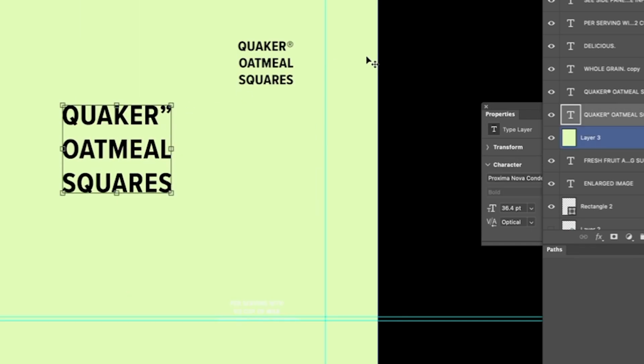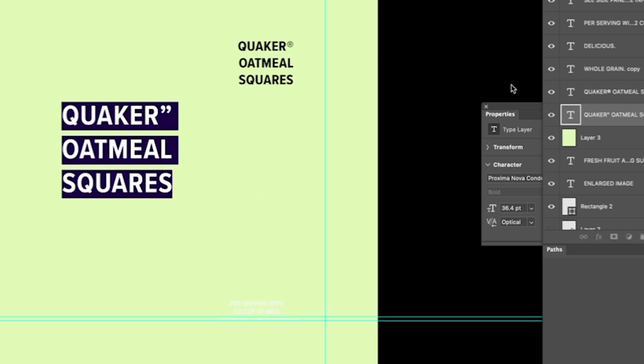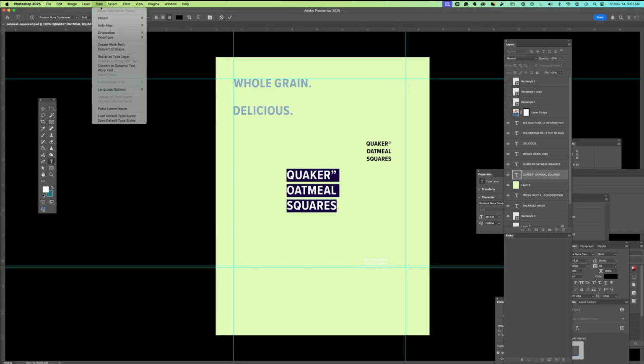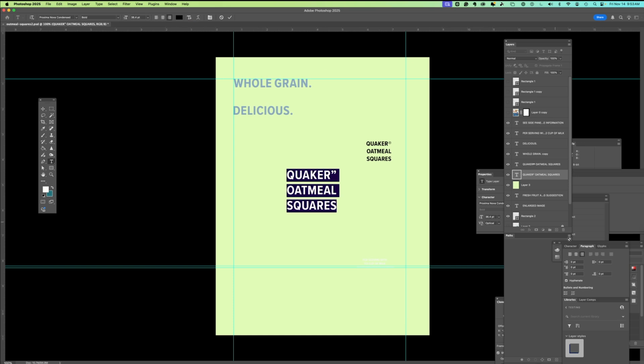So the trick in Photoshop to be able to take advantage of the automatic text alignment is you're going to come into the type panels. If you do not have the latest Photoshop, it will be foldered a bit differently, but you can still find your character panel, paragraph panel, and glyphs panel. So let's look at our paragraph panel.